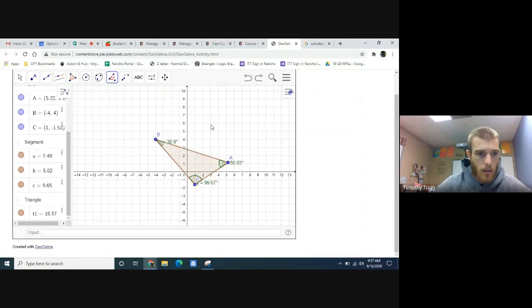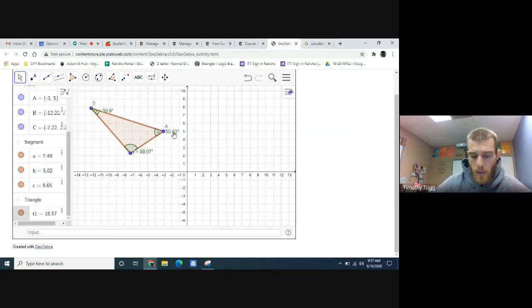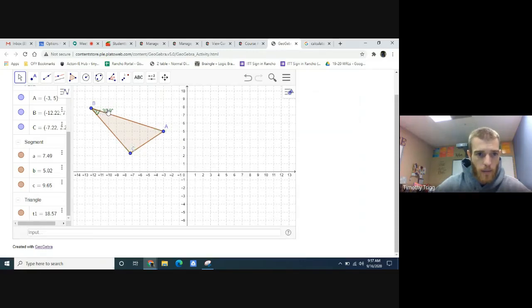All right, I have my triangle. Cool. I don't want the angle measures, so I'm going to go and hide those. So it says show object. So you can go ahead and go to this arrow, right click on the angle measure, click on show object, and it'll unclick it like that. So I don't want the angle measures. I only want the side lengths.